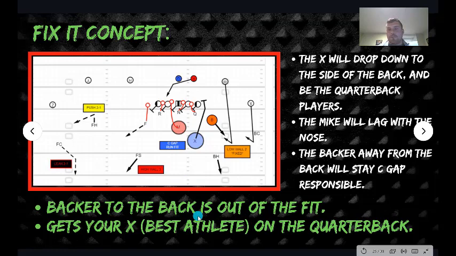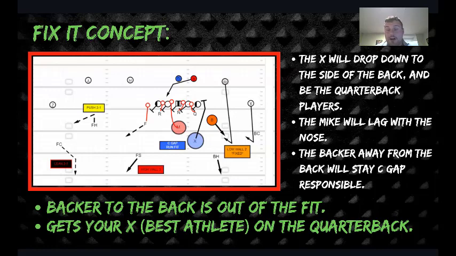Again, if you're getting full field RPOs, the field backer will have to hang a little bit. But again, at least he's C gap conflicted. He's not conflicted on the interior. So it'll take a little longer for the ball to get to him. And then the X stepping up, he now becomes the quarterback player. So this is great if you have a really athletic quarterback. You get one of your best athletes on him instead of one of your defensive ends having to be that shuffle player. Now it's going to be that X from depth, and he can go get the quarterback through that C gap.